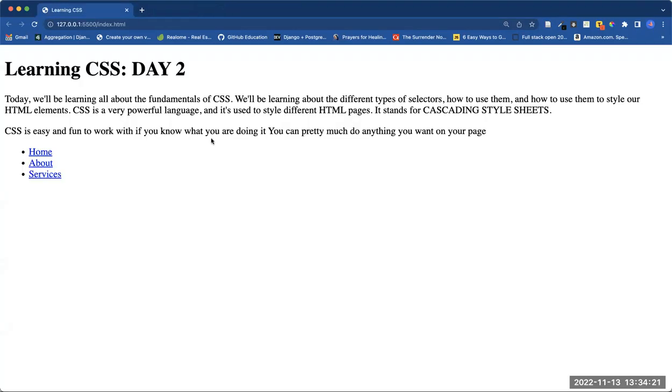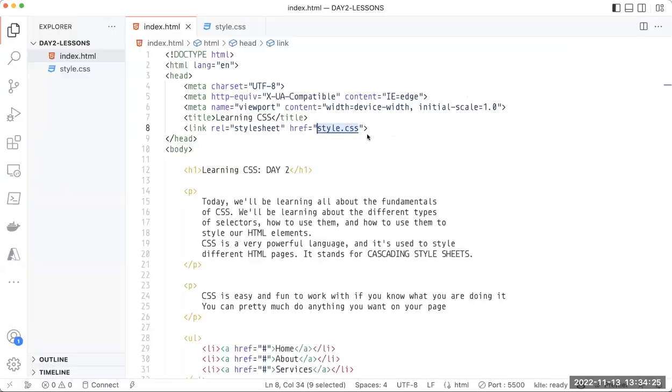With this done, what we need to do is to go back to our code. And remember, we said that to style, you would have to what? To select. You need to select the elements. And with CSS, there is a concept known as specificity. We'll be talking more about it soon.